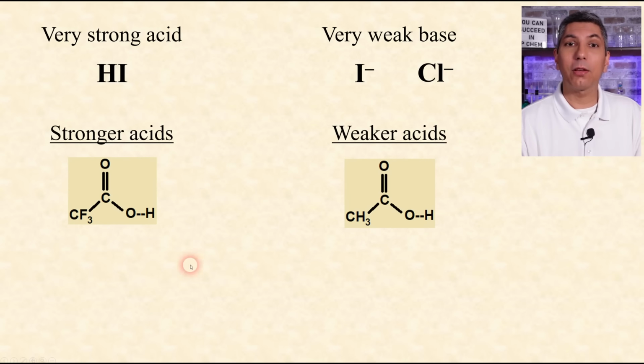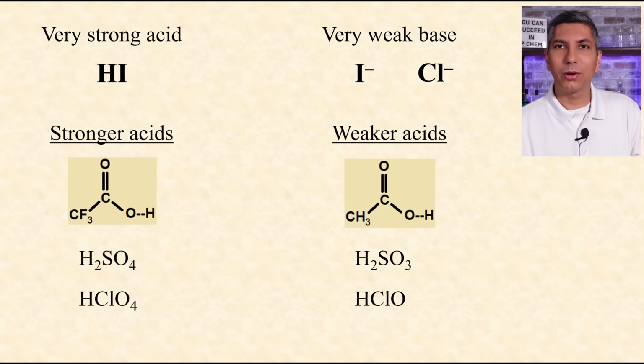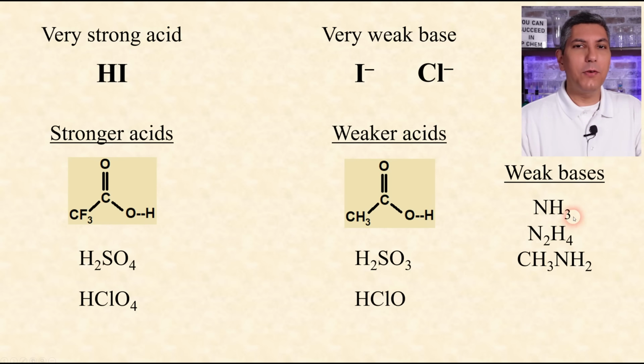When comparing the strength of organic acids, look for very electronegative atoms, like fluorine. The more electronegative the atoms in the organic acid, the stronger it will be. Also, the more oxygens in the acid, the stronger it will be. Strong bases have extremely weak conjugate acids, while the most common weak bases contain both nitrogen and hydrogen. If you see N and H in a formula, it's probably a weak base.